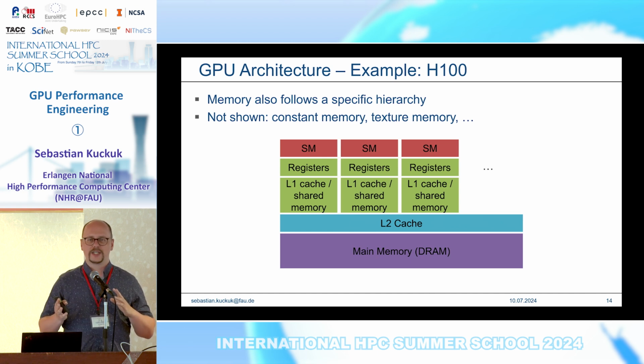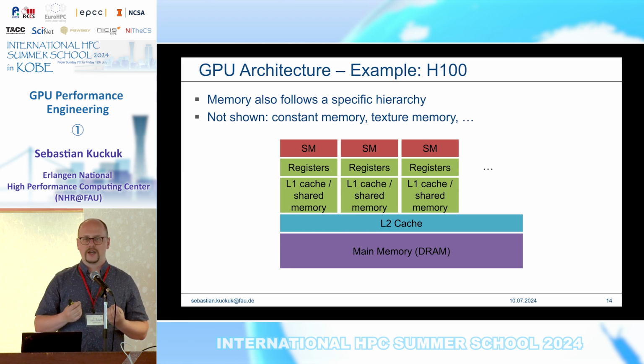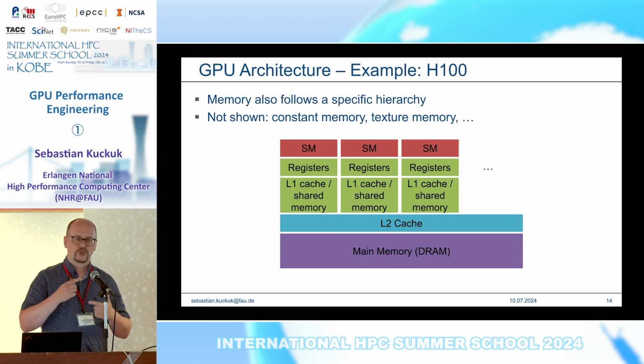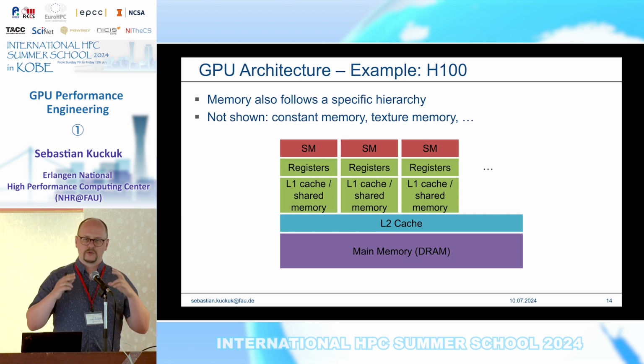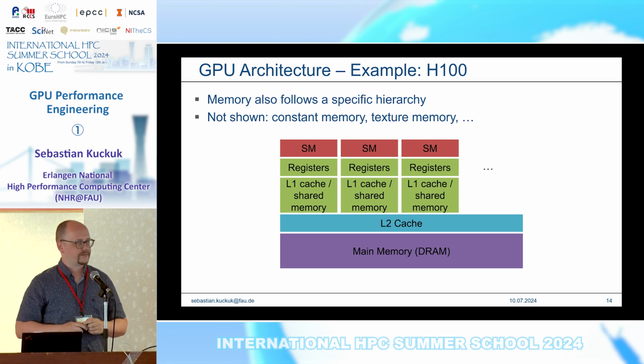If you're not familiar with caches, this is a very small memory which usually gives you really high performance, and it is used to buffer or store data that you access repeatedly. So this is something that the runtime will do for you. This is all, in a sense, implicit. And the shared memory is sort of the explicit counterpart. So this is a small memory that you as a programmer can use to buffer data and to exchange data between different threads running on the same execution unit, in this case SM.